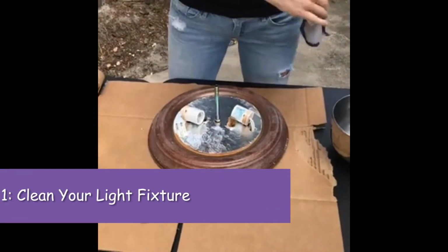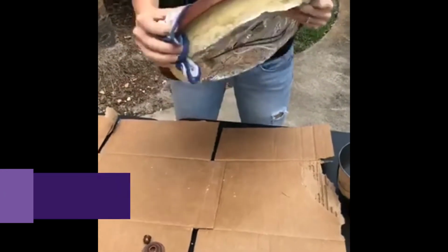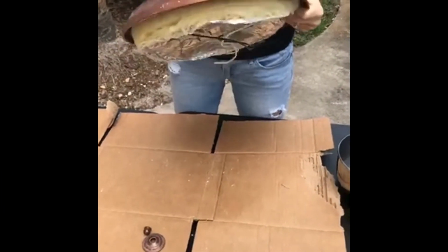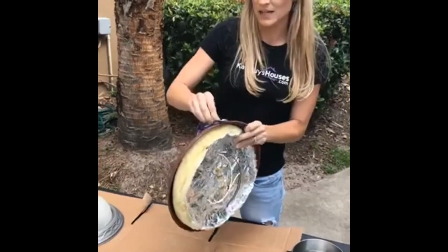I like brushed nickel or oil rubbed bronze, depending on if you want to go more modern or more traditional. We talked about that in the last video, modern versus traditional. Oil rubbed bronze tends to be a little bit more on the traditional side, and brushed nickel tends to be a little bit more on the modern side. And then of course you have just black. You can do black too.